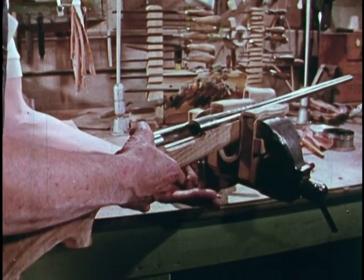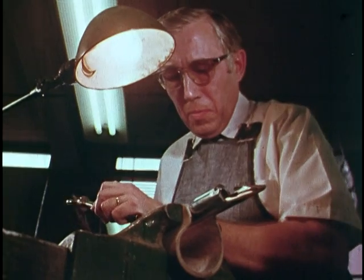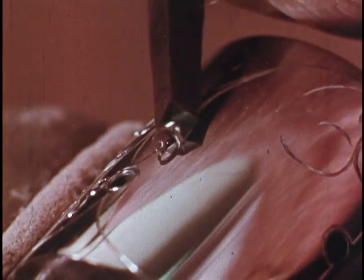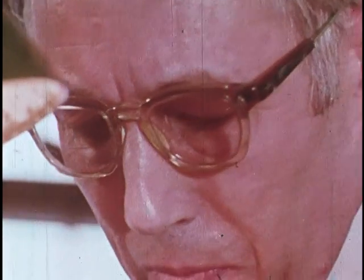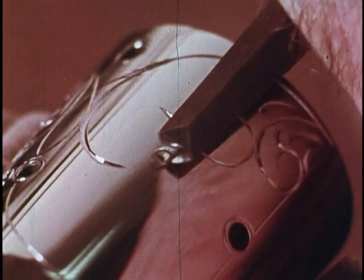As Leon proceeds with the stock, master engraver Bob Runge works on the receiver. Any tool that's hammered with the chasing hammer requires a little more softness than we would have on, say, a small shading engraver. Anything that is a fine-grained steel gives us a good cutting tool, with enough softness so it won't break every time you hit it, and yet hard enough to cut the steel that you're working on.